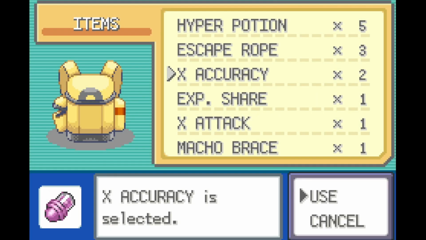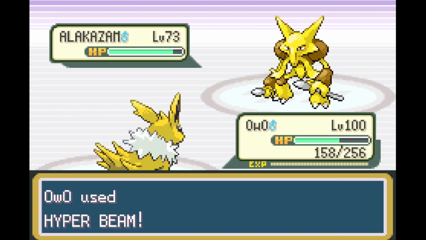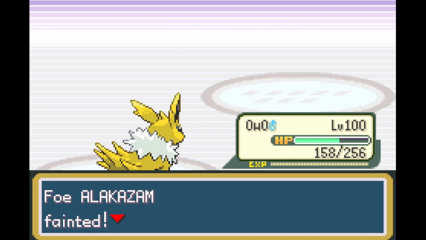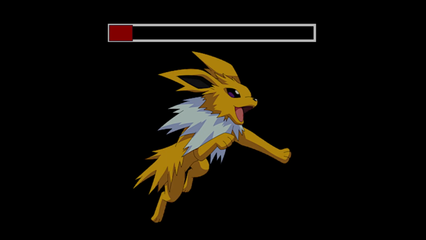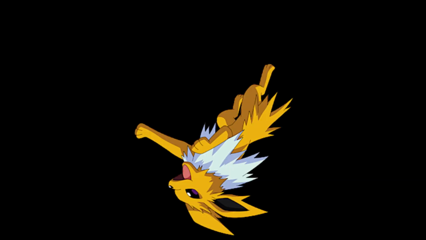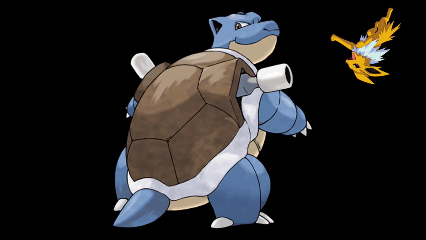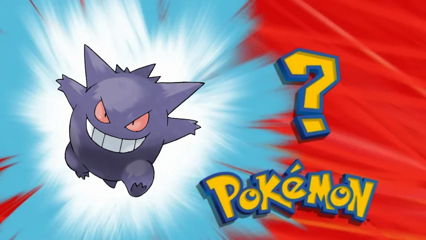If we use turn 1 on an X accuracy, we can surely get off a Hyper Beam, knocking out Alakazam. Jolteon will not be at full health as it has taken at least some Sandstorm damage, and it may be at low enough health that one more Sandstorm can take it out. Even though the champion's next Pokemon is Blastoise, which Jolteon is the obvious counter to, we have no choice but to switch out. And who do we switch to but Gengar?